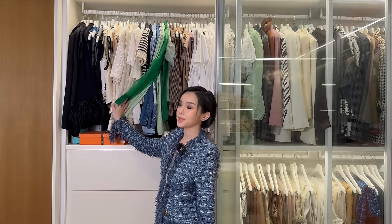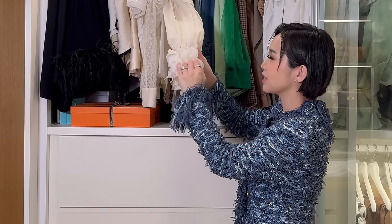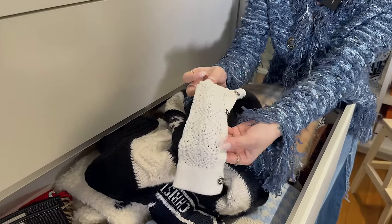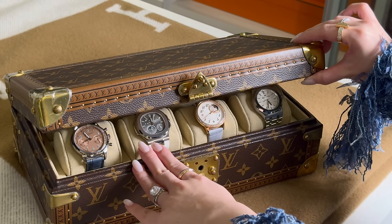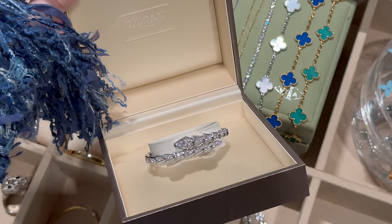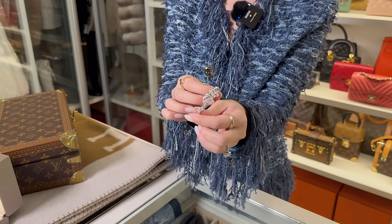Here are some of my tops. I love a good Zimmermann piece — look at this beautiful detail with the bead and these little flowers. I love collecting knitwear as well. This is one of my favorite Chanel sweaters — you can see the amazing details, there are even crystals on the iconic logo. Accessories are always a very important part of any outfit. Here I've got my favorite Patek Philippe that I gifted myself for Ava's birth, Vacheron Constantin, and Audemars Piguet. Jewelry is also important — I love pieces from Cartier, Tiffany, Hermes, and Van Cleef. My newest purchase from last week is this Bulgari Serpentine in white gold with diamonds — such a classic, timeless, and iconic piece that I will eventually give to my daughter Ava.